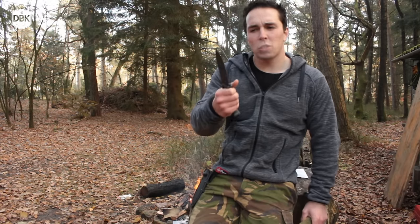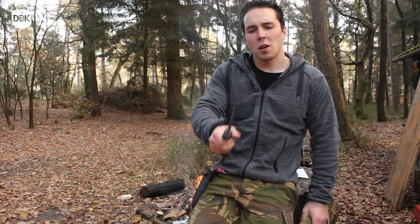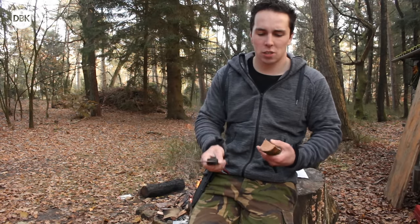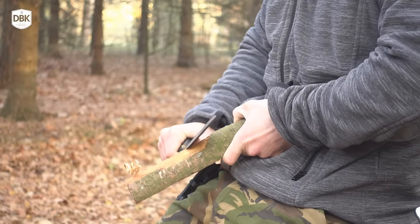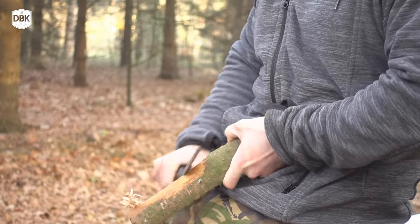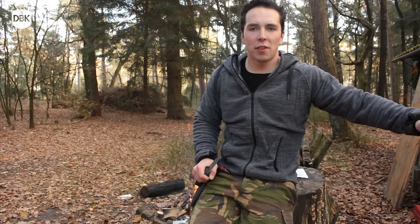Alright people, this was the beast, the Becker BK2. We did some really, really stressing tests with it. You should never do this with a knife, but I wanted to show you guys how much of a beast this knife actually is. Can it still feather stick? Let's try. I'm pretty surprised that it still manages to make some okay feather sticks. Of course, the cutting is a bit rough, but I'm getting these feathers, and that is really important for a survival blade because this will help you make fire.